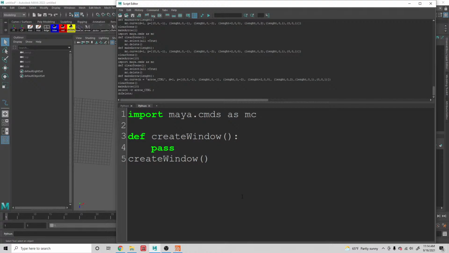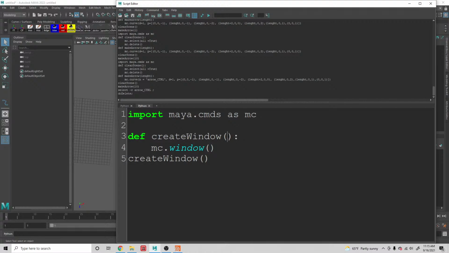So we have create window, and right now we're passing, so we're going to go in and start off with mc.window. We can give it a name here, my window. And actually, let's have this as a variable so that we can use it in the future for other stuff.